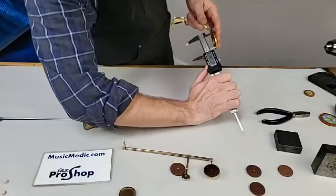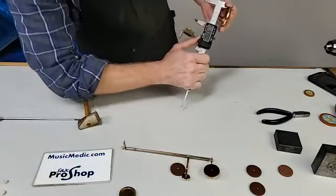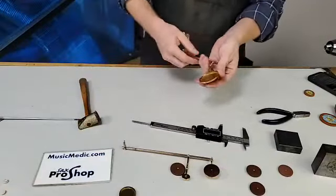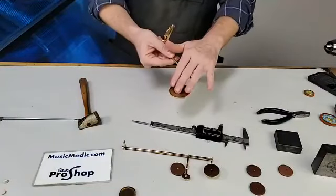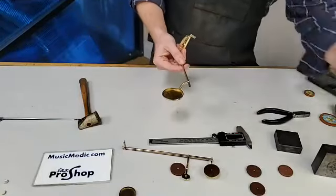This is measuring a 47.98. Let's measure again, north, south, east, west: 47.97. Nice, so that pad cup is a round, flat pad cup. That's going to be a lot easier to work with when you put your pad in. Okay, so I've got some pads here.